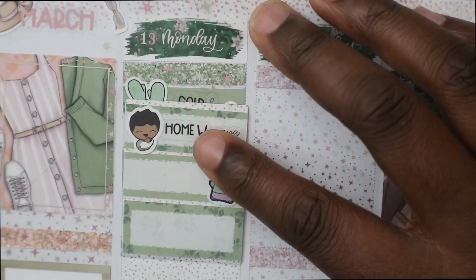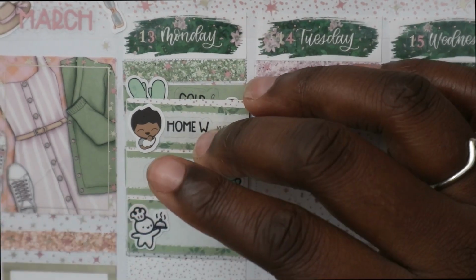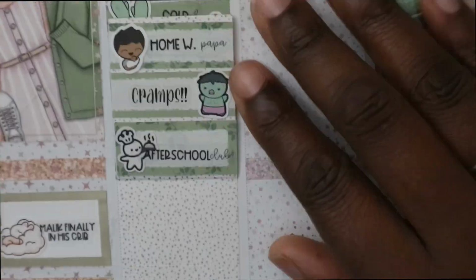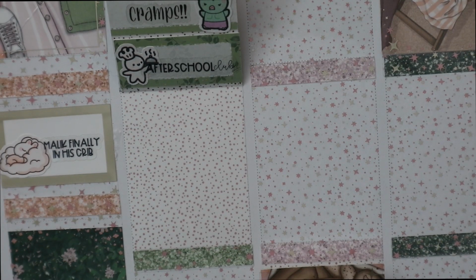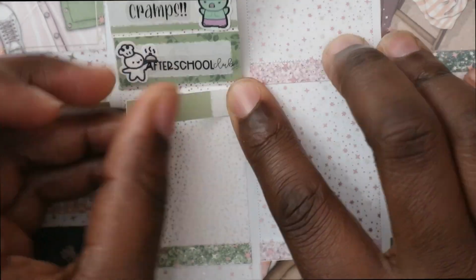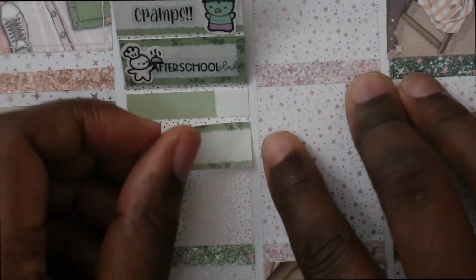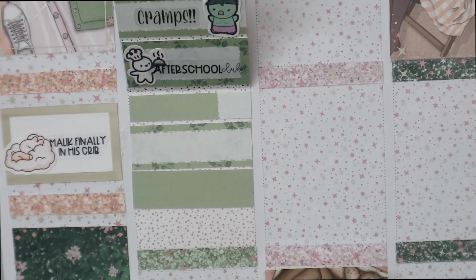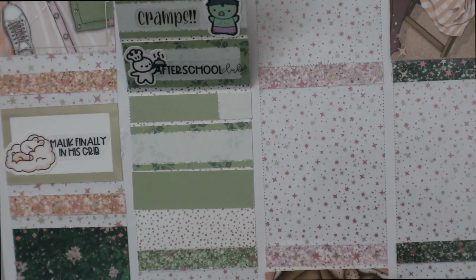I then noted I had cooking up club for after school club with a once more of love munchkin. And then noted it was home time with a home icon from the foil bundle. And then I had some cuddles with Malik, so I used a Make Plans mum and baby sticker and a with Malik custom script from Planner Hannah.